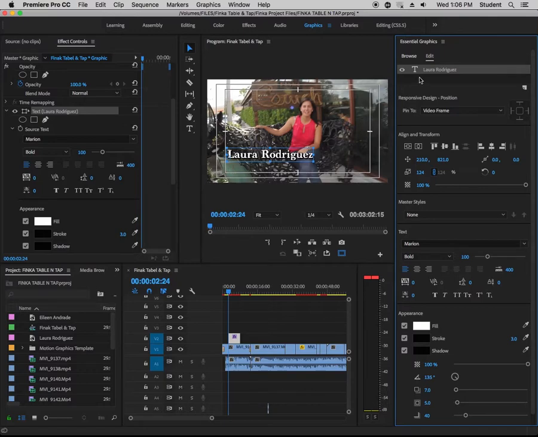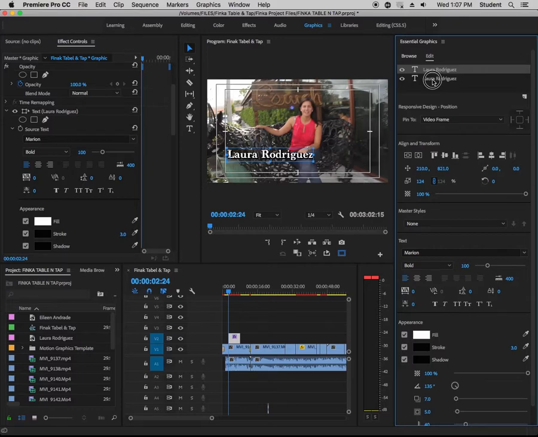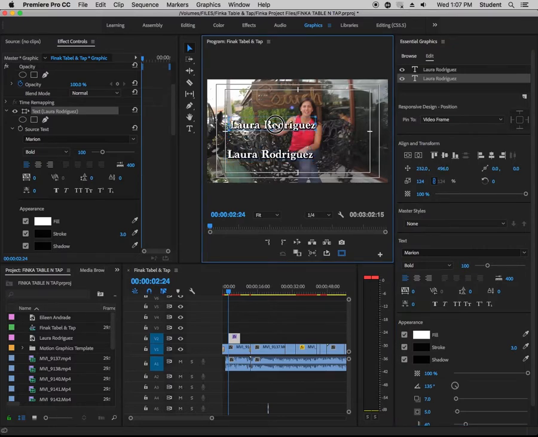Now you'll notice we also have a text layer here, and this is just like Photoshop. There's layers to this graphic. So rather than reinventing the wheel here, we're going to click on this and just say duplicate. Okay, so it makes another one that says Laura Rodriguez. Now of course it's right over the top of it. So we're just going to take it and drag it up. And this we're just going to turn into a line. So we're going to click here and highlight all the text and hit shift and then shift dash, which just creates this line, and that's fine. And then we take the move tool and put it right down here underneath.